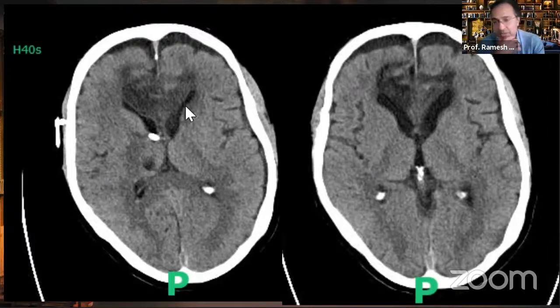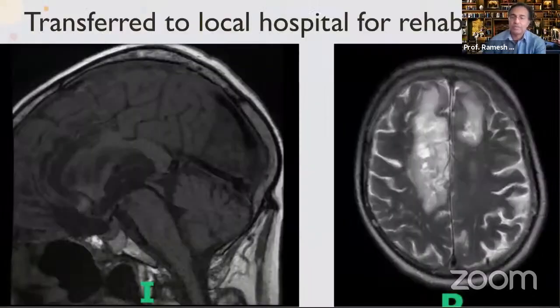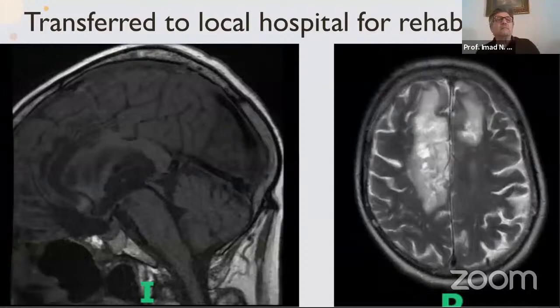After he came back to the ward, he recovered to some extent. He was still quite disabled by all these procedures and the bleed and the ischemic changes, and he was sent to a rehab unit at a local center. And this is the scan they did a month or two later, where they did this MR scan.